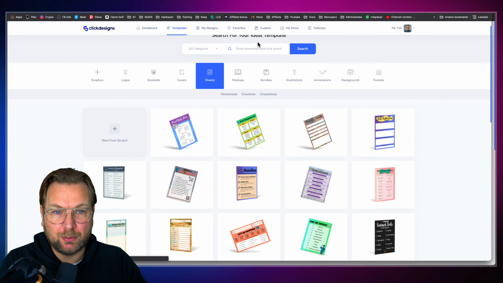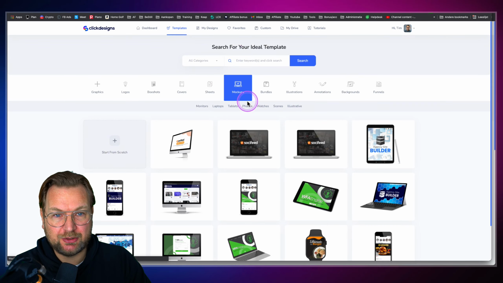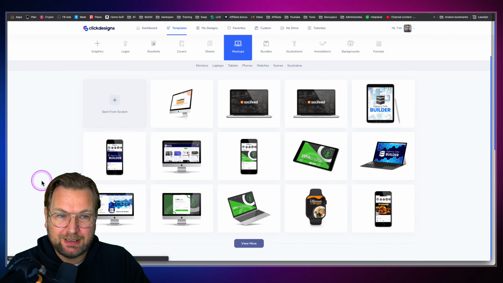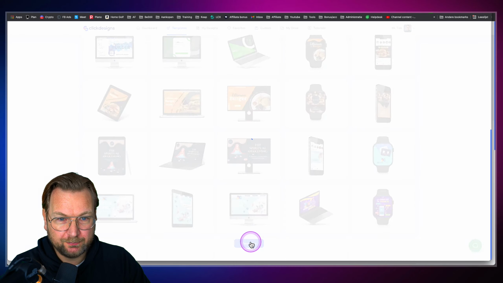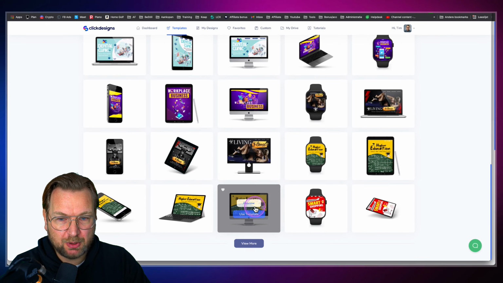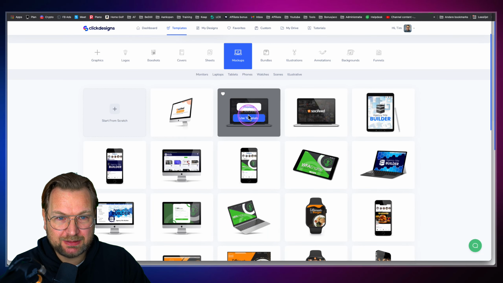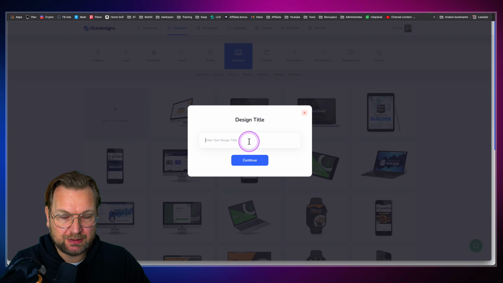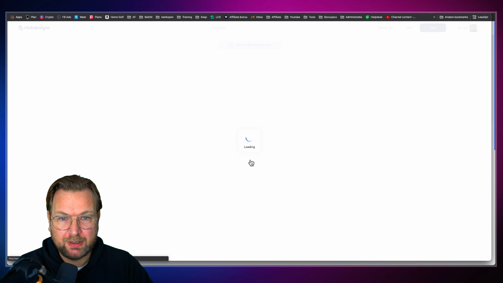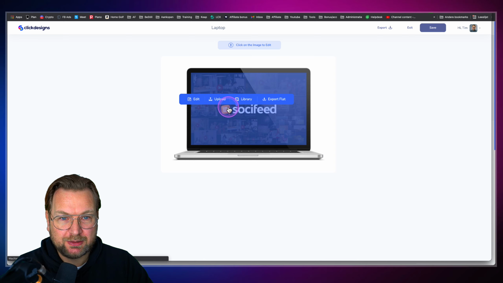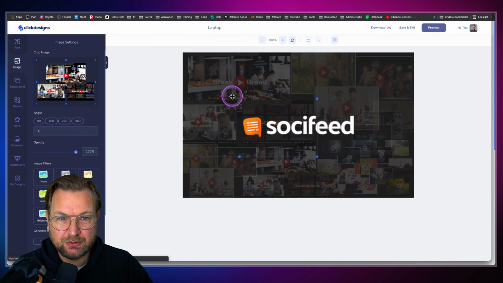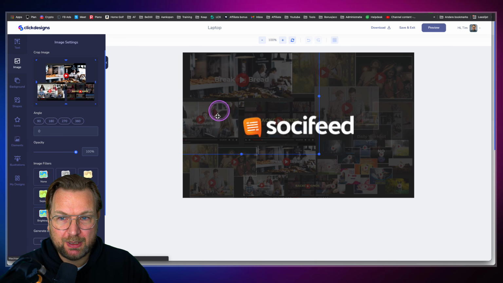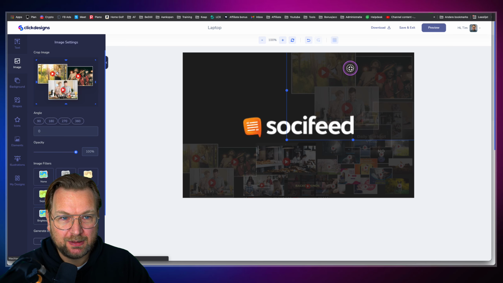Mainly, I will use it for product boxes and for mock-ups. Like you're seeing here, those mock-ups, I think they look beautiful. Let me see a few more. Look at this. All those mock-ups. You simply take one. Let's take this laptop, use this as a template, and let's create a design again from our existing image that we already had. So we click on this, we click on edit, and here we're going to change this. So I don't want to have this as a background, so I'm going to delete all of this.